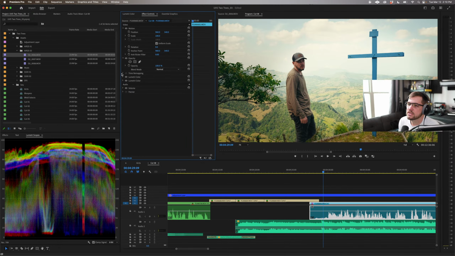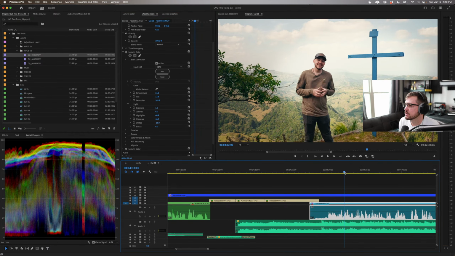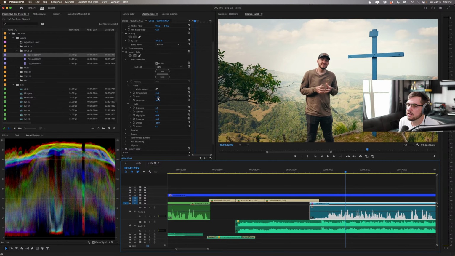But something we can do is we can just open this here, and we do have all of the same parameters. And so if I wanted to address the tint, I'm able to do that just from here as well. I don't have to move anything around. And so what I was seeing is the sky looked a bit green, and I didn't love that. So I'm actually wanting to bring a bit of the tint back, which is going to affect my skin tones. I'm seeing that already. So we kind of find a happy medium between, you know, that feels sort of better on my skin if I'm down here.